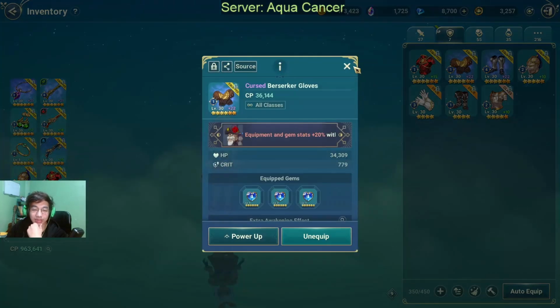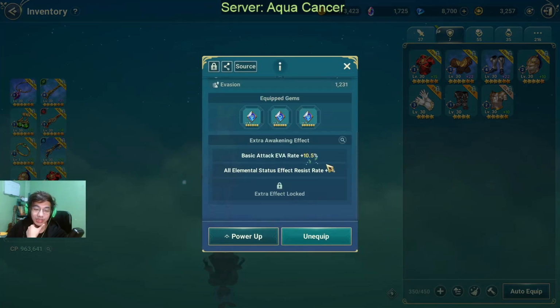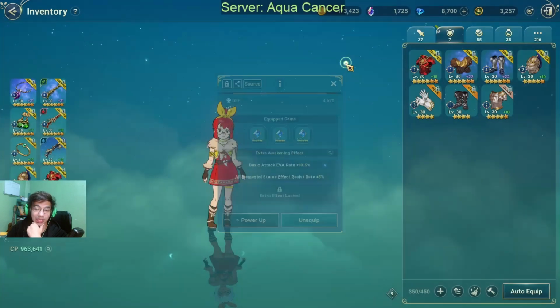Okay, we have the Cursed Berserker's Gloves. So this is the most important gloves that we want. So because of the basic skill cooldown reduction and also for the boots, I have it awakened for, so that's the one I'm going to use.